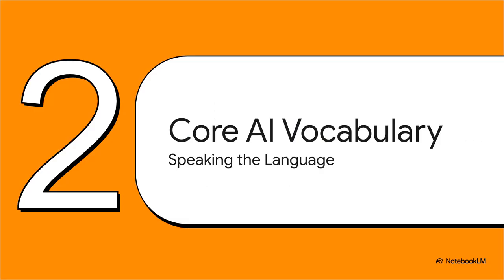All right, next up, we've got to talk vocabulary. Look, to lead an AI project, you've got to be able to speak the language. Not perfectly, you don't need to be a coder, but enough to have a real conversation with your tech team. So let's focus on the three big ones you're going to hear over and over again.